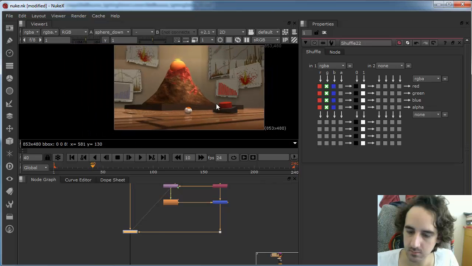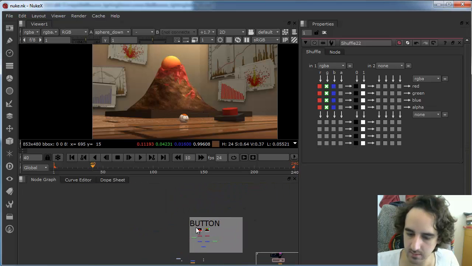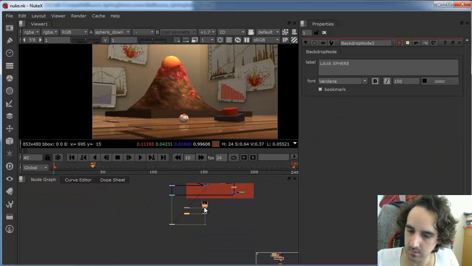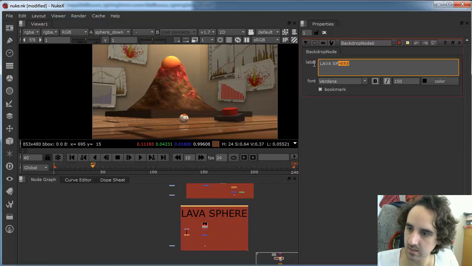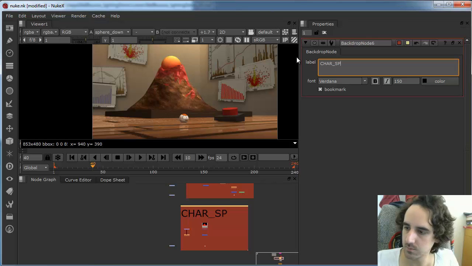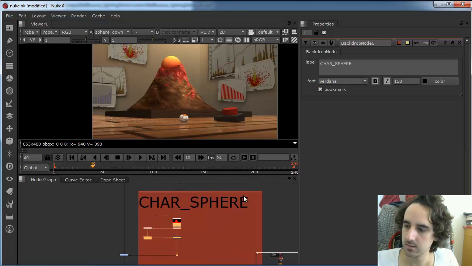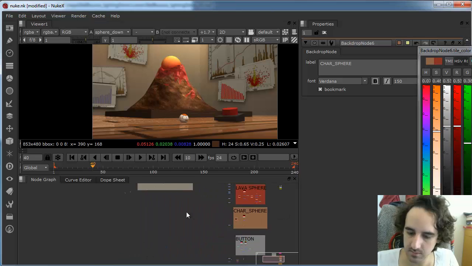Let's see what else we can do. Let me label this so we know what that stuff is. Press Ctrl to drag it. So we call this char sphere. Color, let's change it to neutral, maybe orange, because of the hair. And I think the one last thing we might want to do is add a little bit of God rays here, and I probably will want to do that at the end, towards the finishing touches.